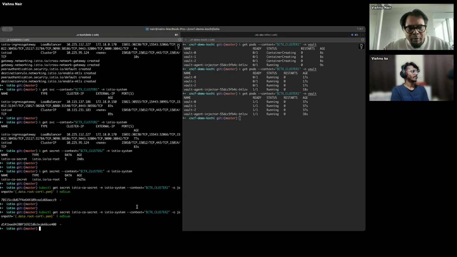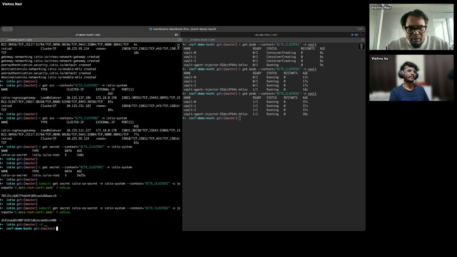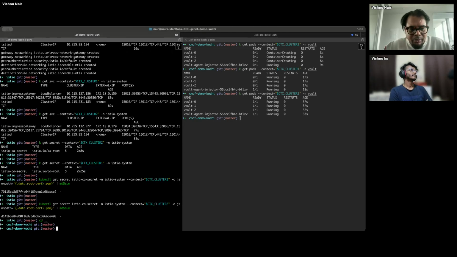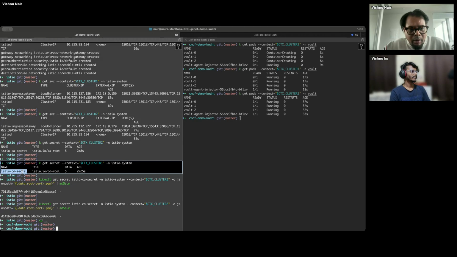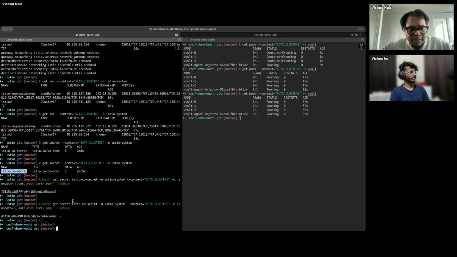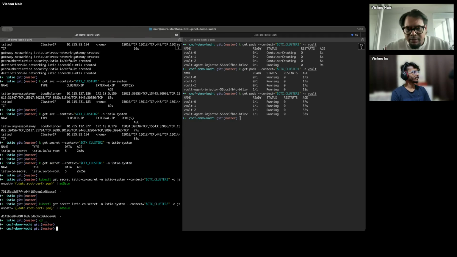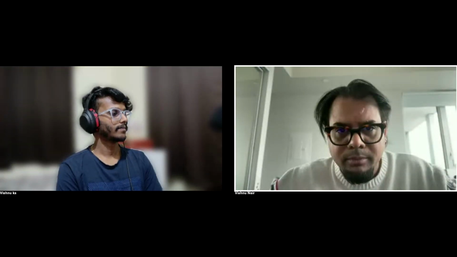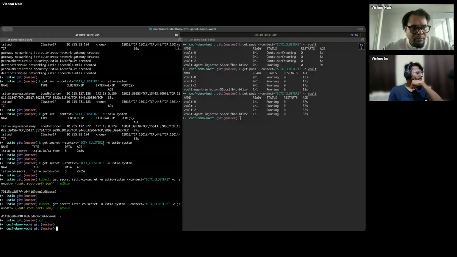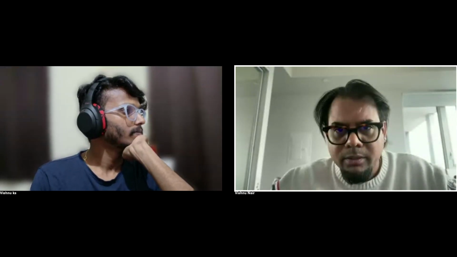This is where we tell Istio that instead of this certificate, we have our own CA certificate which we want to use. So now I'll delete this secret and create a CA certificate which we generated and stored in the Vault. For that, I have another script. Let me show that. Sorry, one second, let me share the screen.